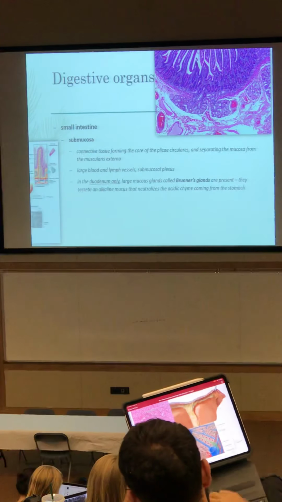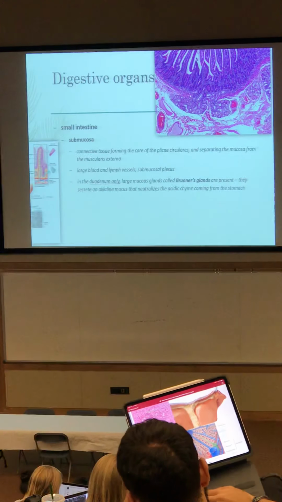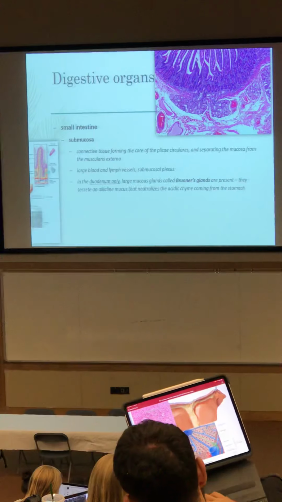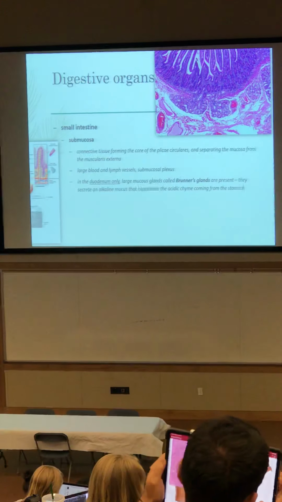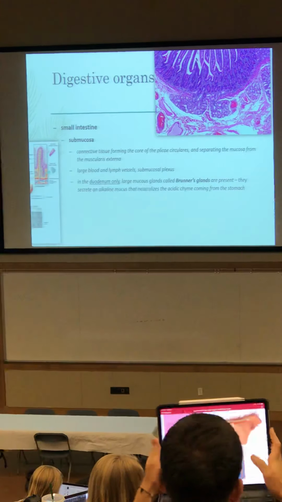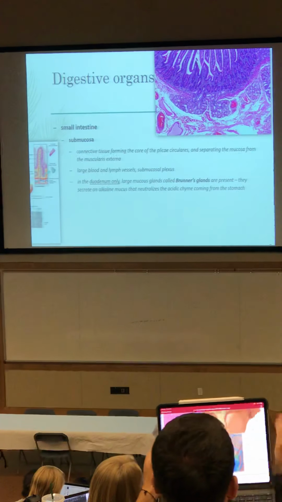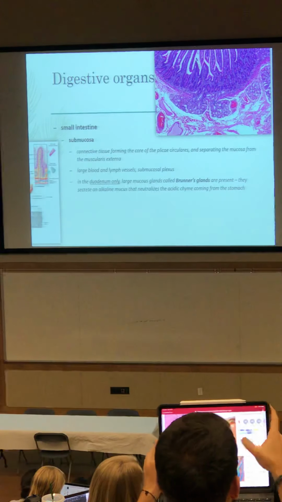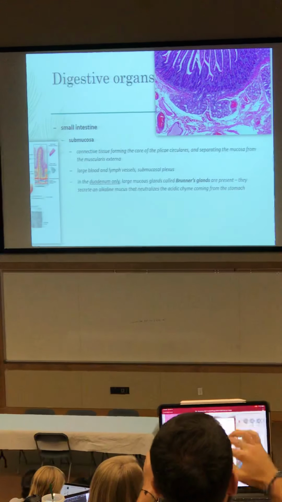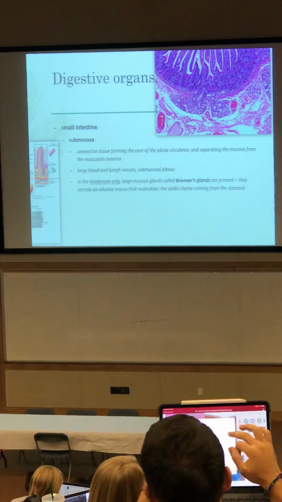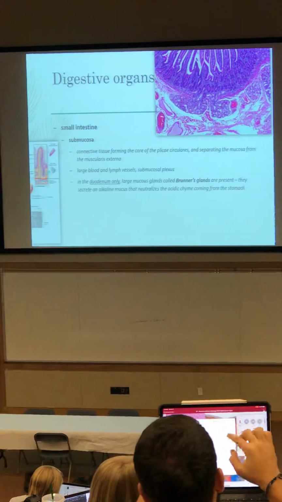And so here are the mucus glands. Notice they're in the submucosa, but they spill over into the mucosa. And notice that this mucus gland in this particular picture has penetrated the muscularis mucosae, has invaded the lamina propria, and it's going to release its contents up onto the surface, into the lumen. So the only part of the small intestine that has these huge mucus glands is the duodenum.